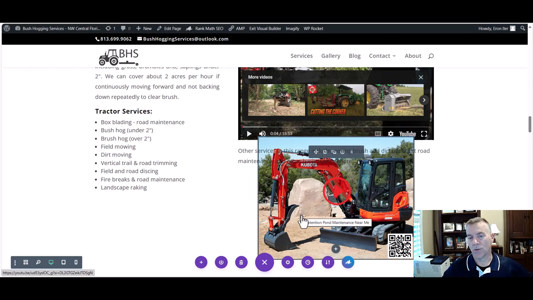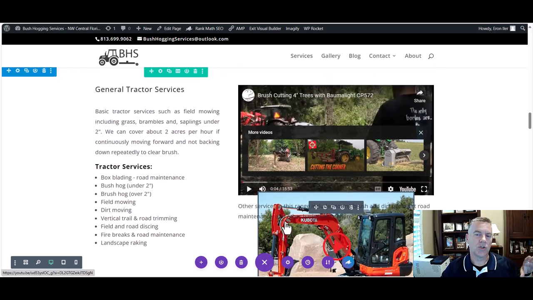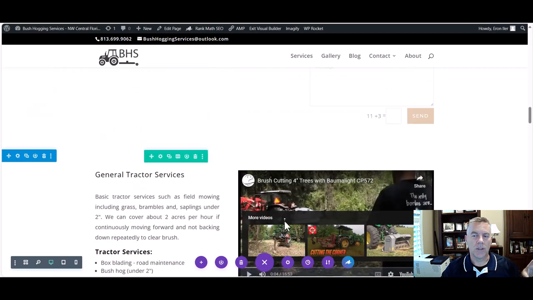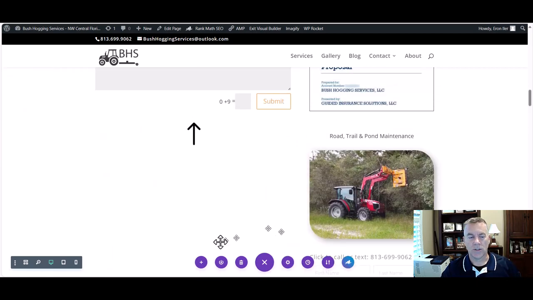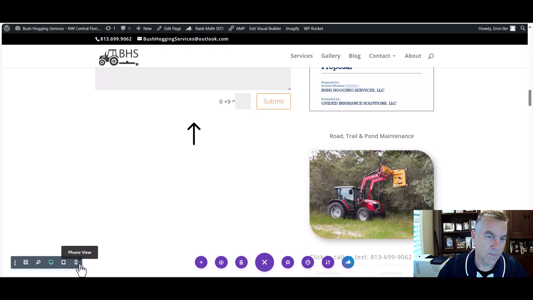And if you remember, I told you early on, working with margins is one of the things that you will spend a lot of time doing as you work to get proficient in this process. And then, as you make a change, you can come down here and hit, hey, I want to save the draft or I want to publish it. And you can check it on mobile and desktop views to make sure that it's mobile friendly, let's say.